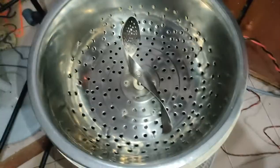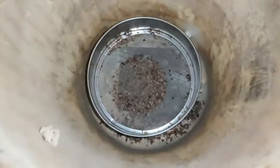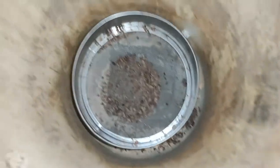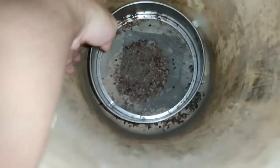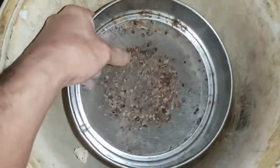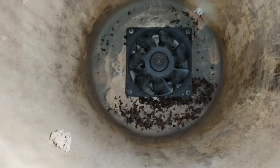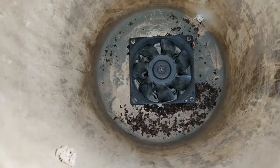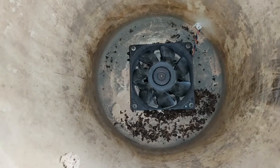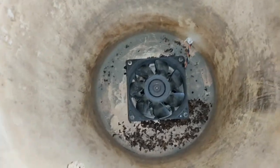Okay, so now that the cooling tray has been unloaded, let me show you what's inside. It's basically very simple. This is just a paint bucket, and below is a flour sifter. That small little thing there is a flour sifter. With Arabica, we don't get much chaff, whereas if I were roasting Liberica, this thing would be full. That's a pretty powerful motor down there, the fan. It's actually from a cryptocurrency mining rig, a 2.7 amp, 12 volt fan. Pretty powerful fan. At full power, that fan can actually lift up this bucket.